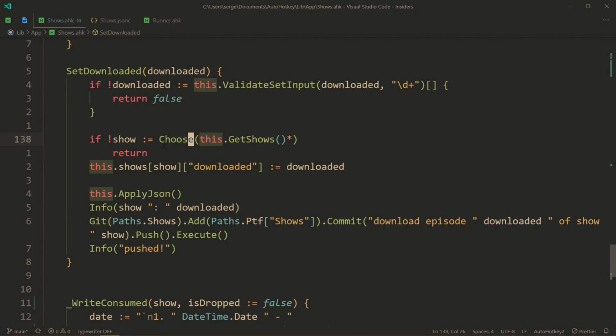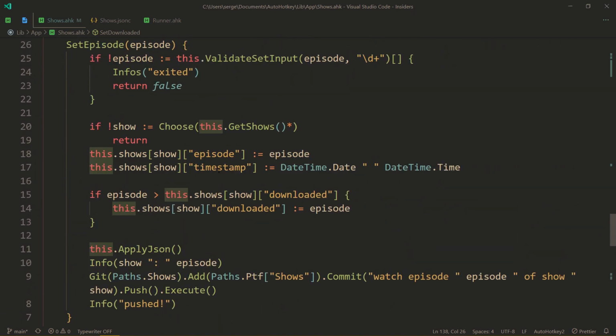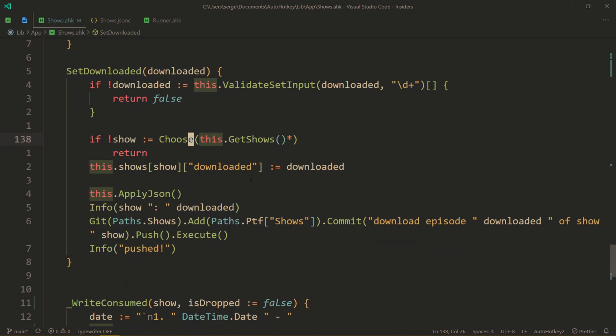But the main idea of the choose function is that you can specify an array, or technically any amount of parameters, then you choose between those options, and you get the one that you picked. So now when I set episode or set downloaded, instead of typing out the name of the show, all of the shows appear for me to choose. So that is much better.